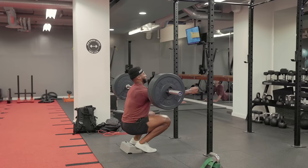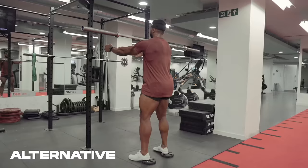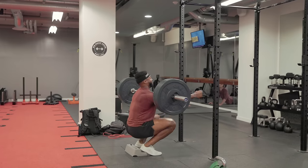I am using a step to elevate my ankles for better mobility. However, you can use plates or weightlifting shoes. I am using a slightly higher elevation to focus more on my quads.